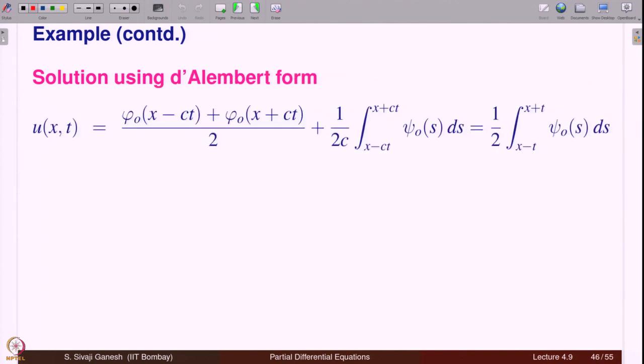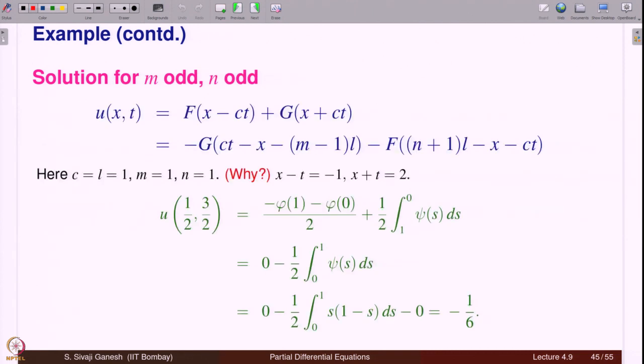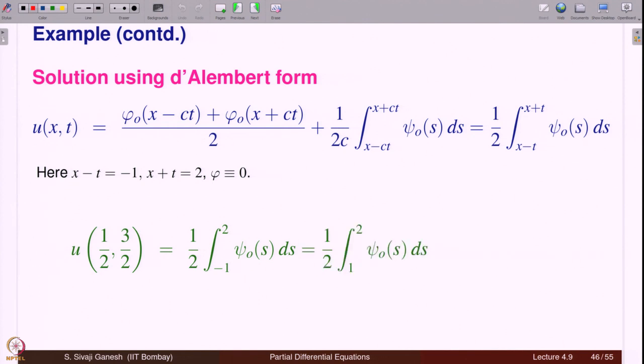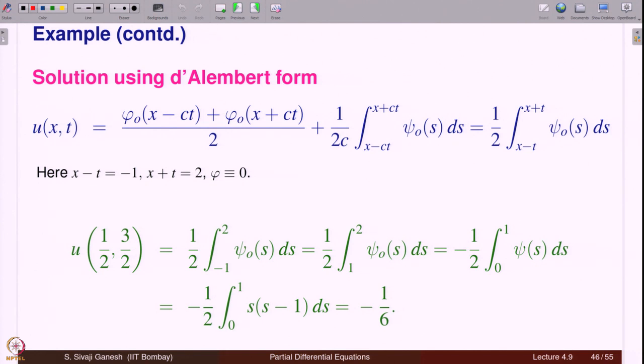Now, let us get the solution using the D'Alembert form, because on the last slide we used the formula coming from this slide, which gave the solution for m, n. So now we need to extend our functions phi and psi to phi_0 and psi_0, but phi is 0, so no need to extend. So this is the formula. We need to know what psi_0 is. Now, this formula is half times the integral from minus 1 to 2 of psi_0(s). Now, psi_0 is an odd function. Therefore, if you integrate between minus 1 and 1, it will be 0. Therefore, this integral is essentially from 1 to 2. On 1 to 2, how did we define psi? In this manner. And then please do these computations by yourself. Of course, you get the same answer.